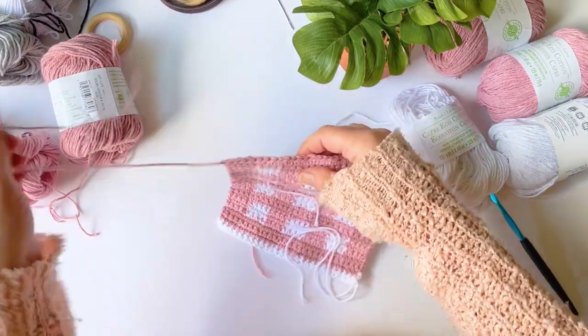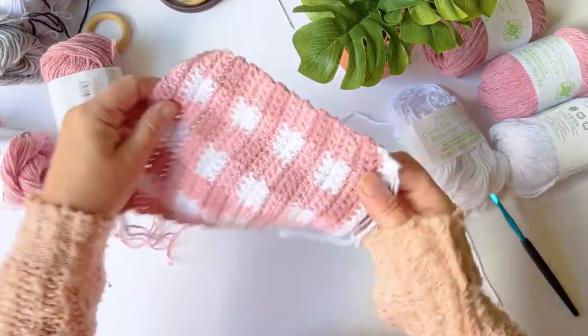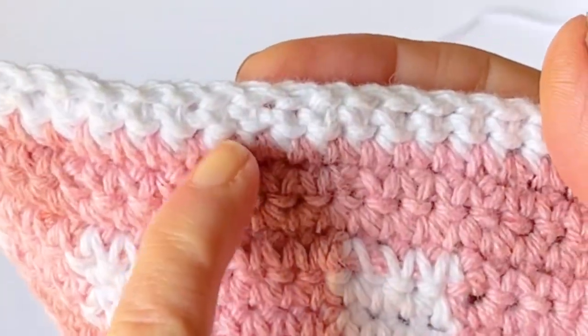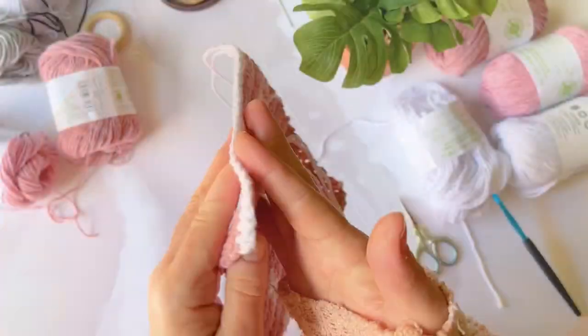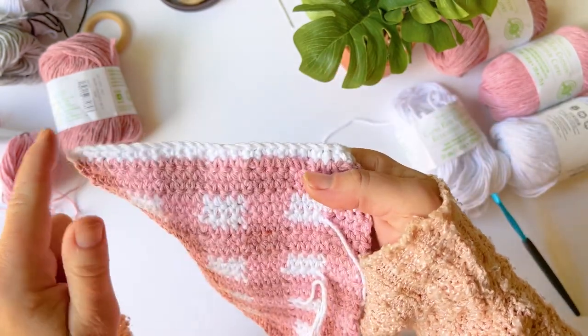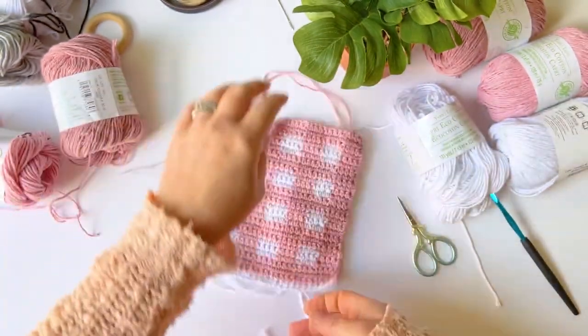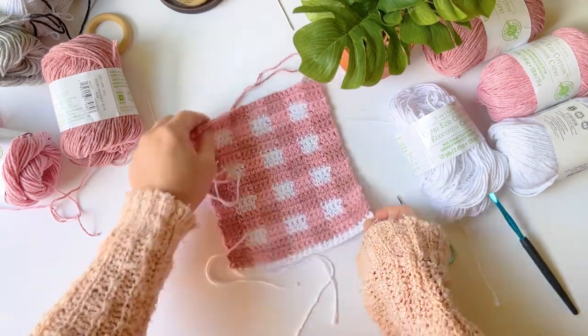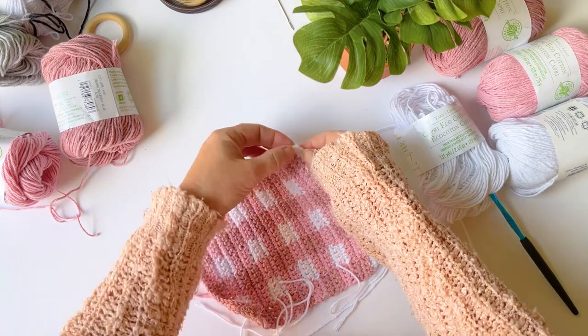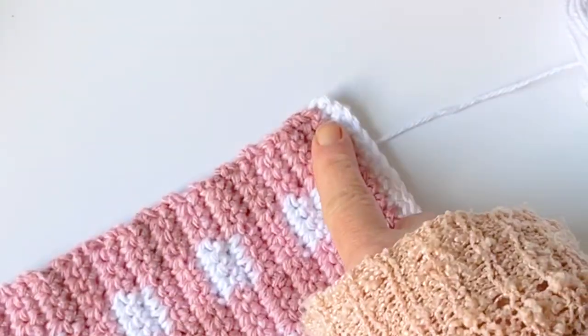Okay, so now to do the border, you can decide which one you want to be the right side and the wrong side. Usually where the little knot is the back side of a single crochet. So this is my front side, where I did my rows this way. So what I'm going to do is turn it this way, and I'm going to attach my yarn right here in this corner.